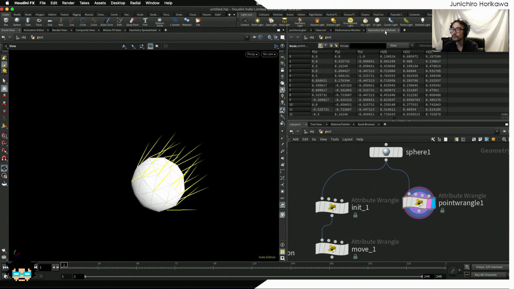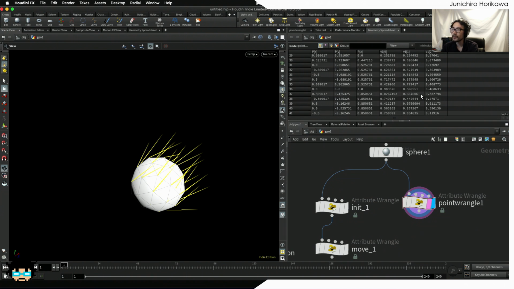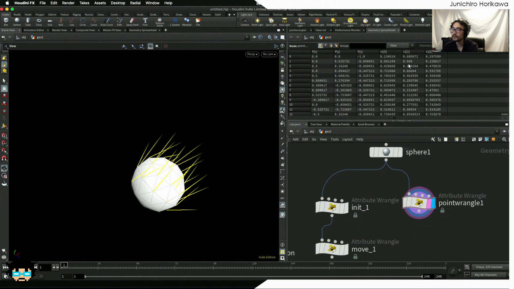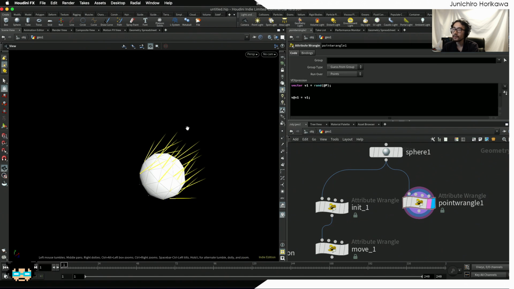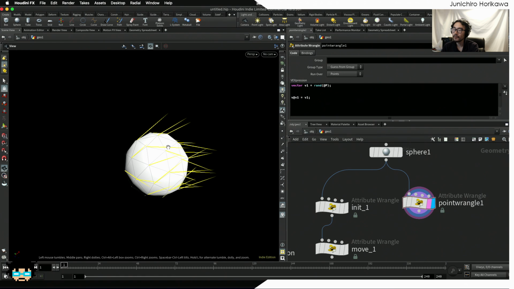If you look at the geometry spreadsheet for v1, every value for x, y, and z is positive, between 0 and 1. So when we want all these to go anywhere in 3D space, including negative coordinates, then we might need to do some subtraction on this original vector created using random.